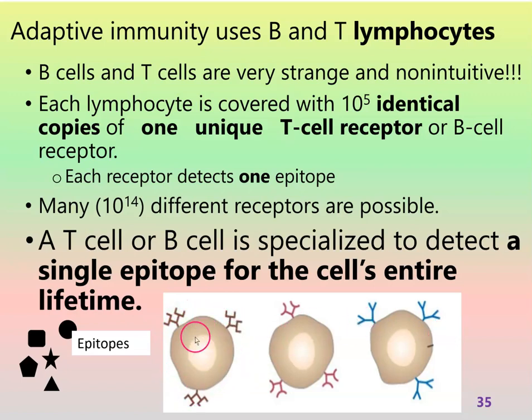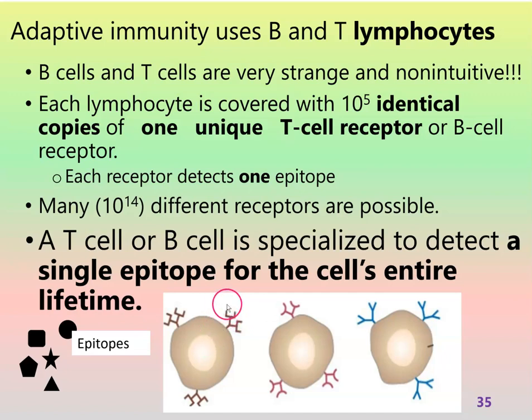These cells are drawn to illustrate this, but instead of 100,000 copies, they have 3. So this lymphocyte has 3 copies of one receptor. Each copy is the same. These are B cells. This is what a B cell receptor is sort of designed like. It's a Y-shaped thing with 2 receptor parts that can bind something.